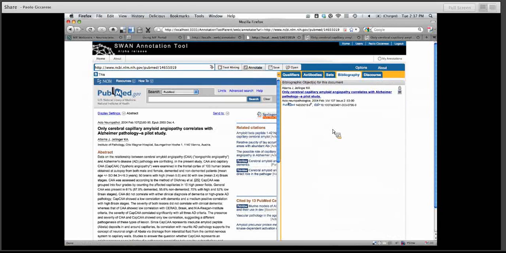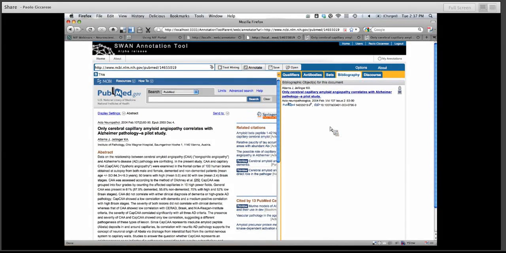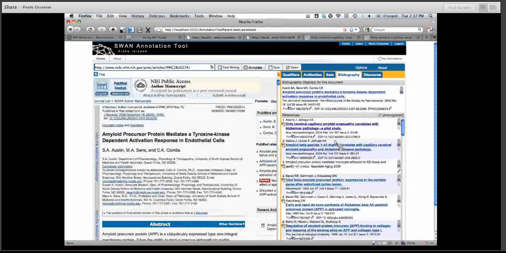The bibliographic objects are very important because if you have a network of communities that exchange annotation, the bibliographic object is probably one of the few ways you have to make sure that the different communities understand what the source that has been annotated is. So it's very important to have the maximum number of IDs or information about the object you're annotating.